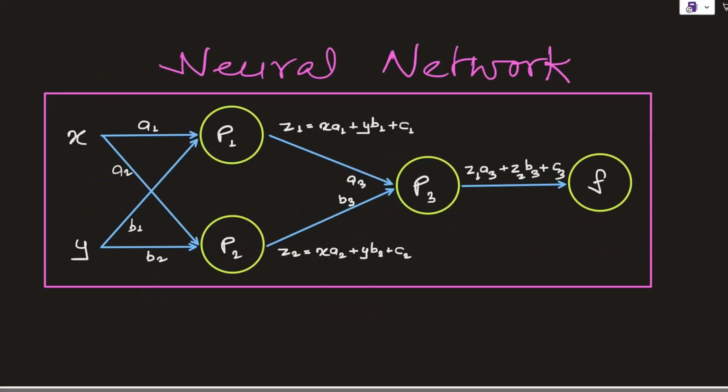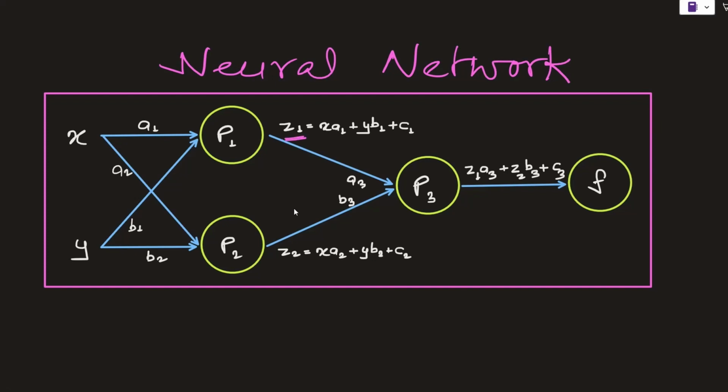So again, if we try to understand the same with the help of this simple neural network, it works something like this. Z1 is a straight line produced by the P1 perceptron and Z2 is a straight line predicted by perceptron P2. And for the actual non-linear equation that we are trying to achieve over here, Z2 has a greater contribution towards that. In that case, B3, which is a coefficient of Z2, will have a higher value compared to A3, which is a coefficient of Z1. So this was another conceptual thing that I wanted to talk about.